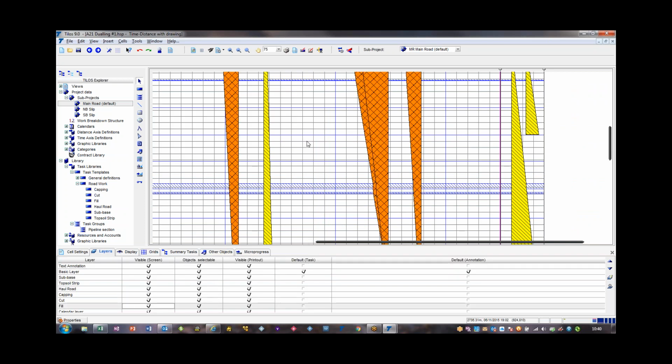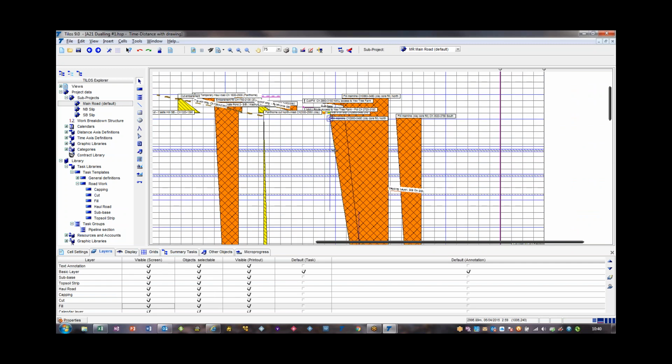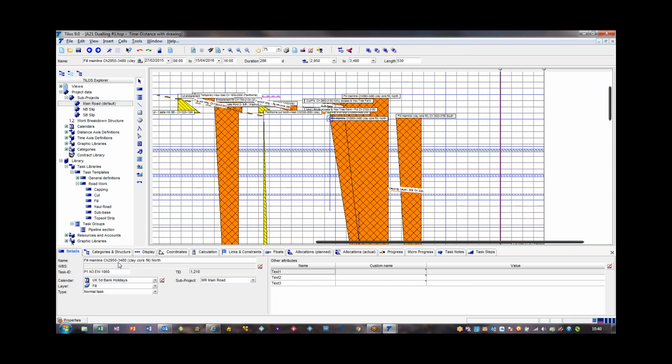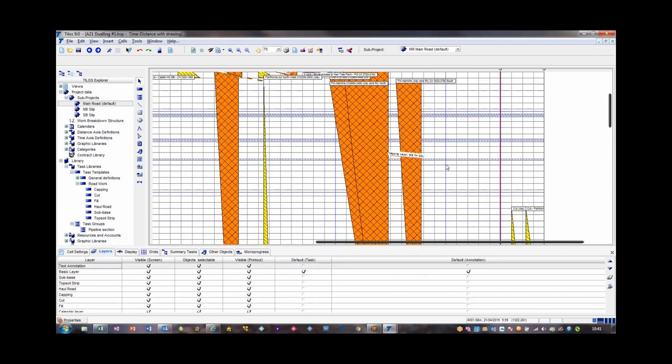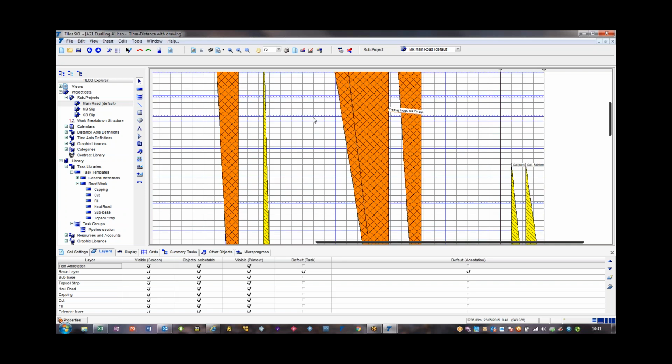fill turned off on that one, and I still think you've got a bit of a problem there because you've still got these two things going on at the same time. So you've got a mainline fill, and this one here is Clay Core North, but from this diagram you're doing them both in the same place at the same time. To me, that's a bit of a problem. Maybe on the ground, that's not a problem. But as well as a rescheduling task, we've got no links here.